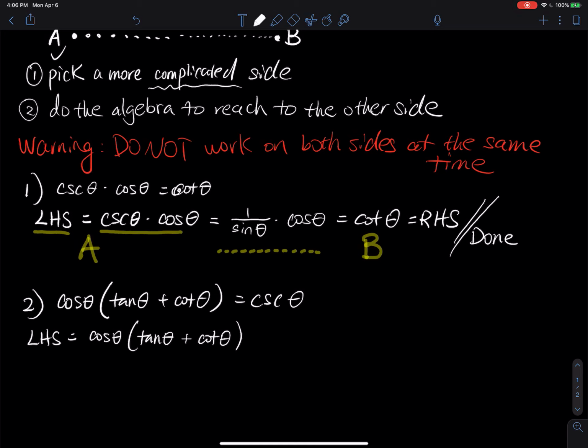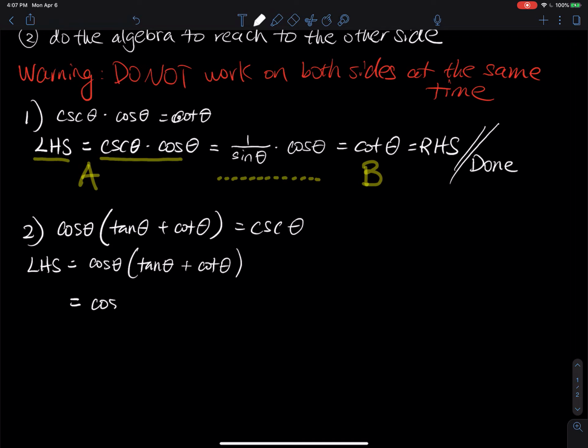When you are doing this at home, if you don't know what to do, don't worry. Just be confident. Take a step forward. If you think distributing cosine is fine, just go ahead and do it. If you reach a mistake, it's not really a mistake. If you keep doing all the work and you still cannot reach the right hand side, it's fine. Do not erase. Just start on a new page. Just try another plan A and plan B. As long as your math is right, it will work. You will be able to reach the other side. Don't panic. Be brave. Take a step forward. Work on it. If it doesn't work, that's fine. No panic. Just start another piece of work.